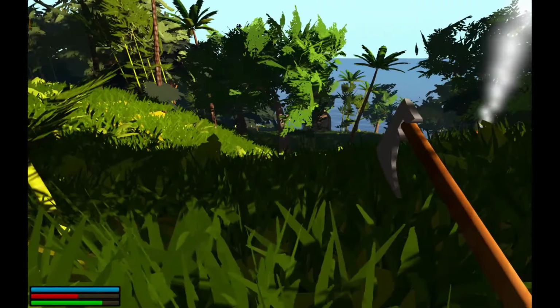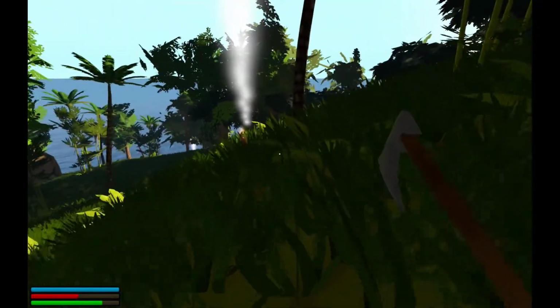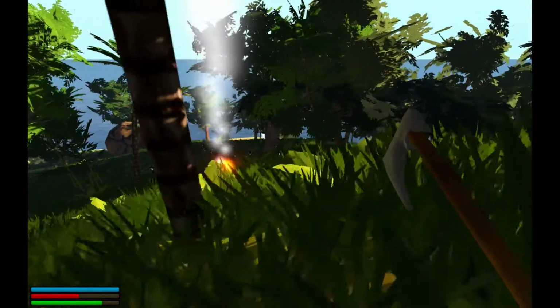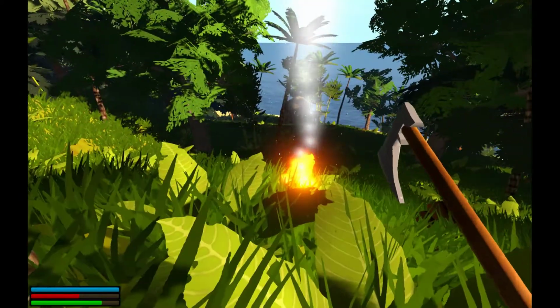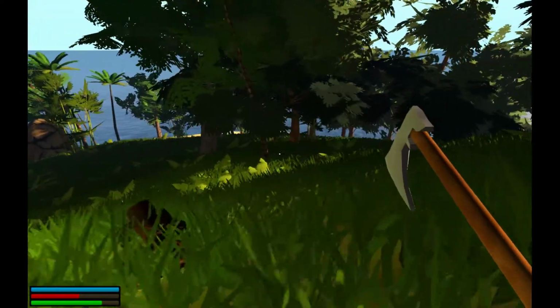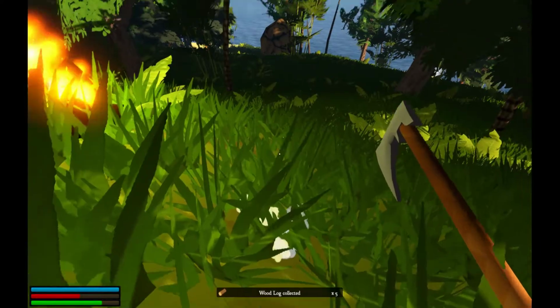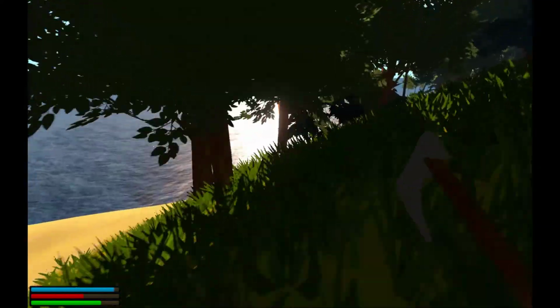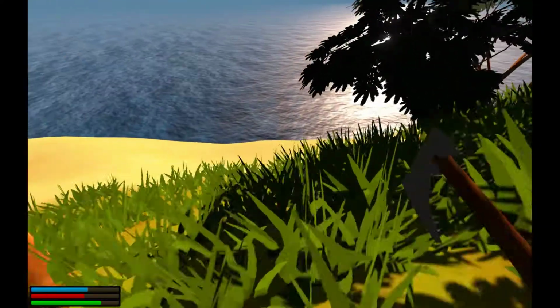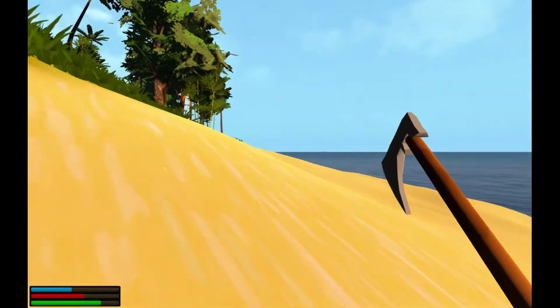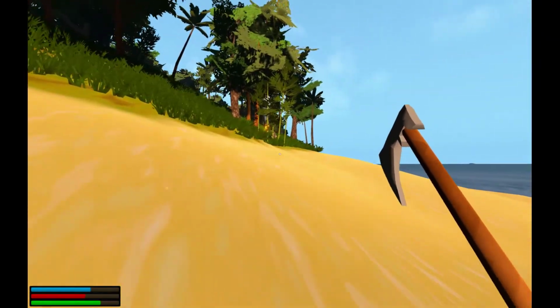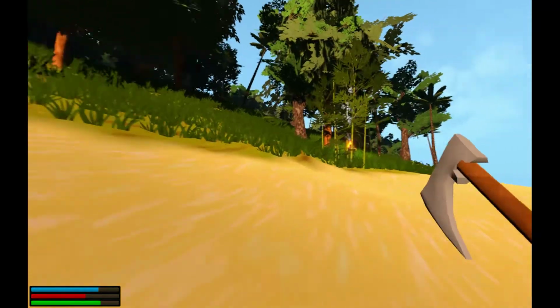Oop, I see smoke. It's starting to get dark, too. I kind of like to take these guys out before it gets too dark. Alright, let's go over this way. I like to fight them on the beaches. I can see them a little bit easier. Alright, here we go. Let's do this.